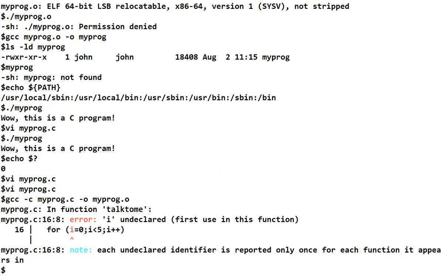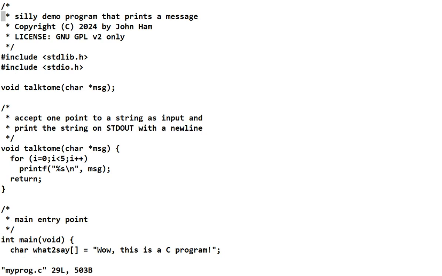And you see, oh no, I've got an error. And this is what the errors look like. This is a modern version of GCC with this nasty colorized output. But let's fix the error. It has a good error message. Much better than when I learned C, where the error messages would give you some number and you had to look it up in a book. This one tells you that variable i that I used as an index is undeclared. And so I need to go in here and declare i.